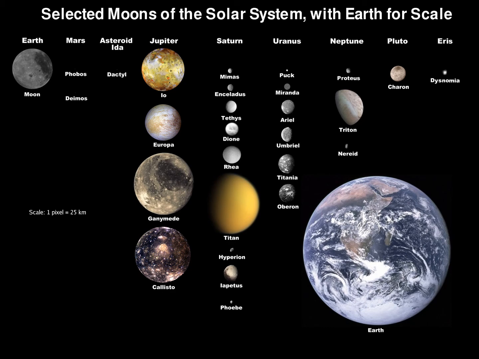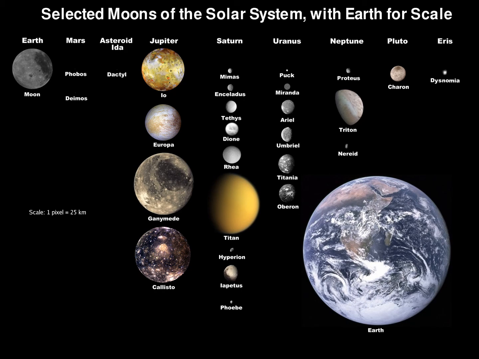And then the last thing that we're going to go through of what is part of our solar system is different moons of the solar system. And these different moons, do you remember we said that Jupiter and Saturn and those larger planets that have rings around them, those rings will come together and they will form moons.